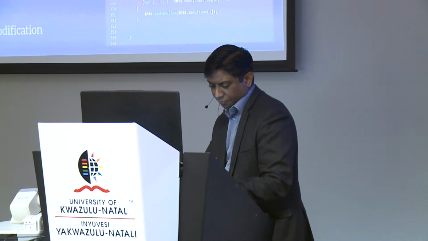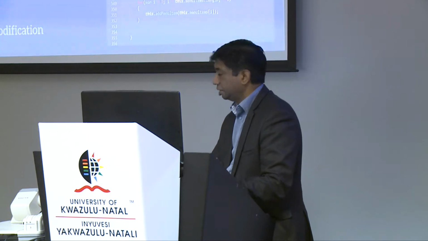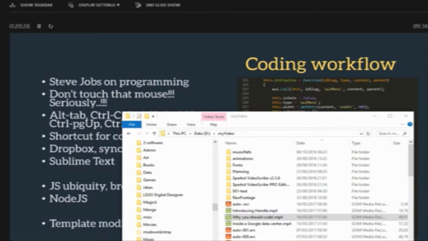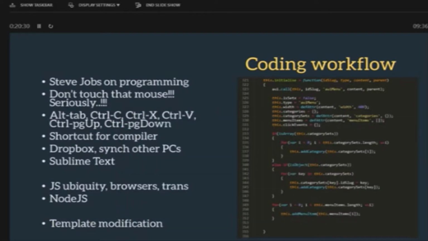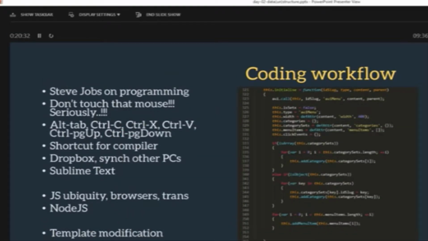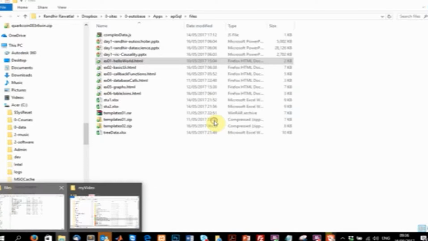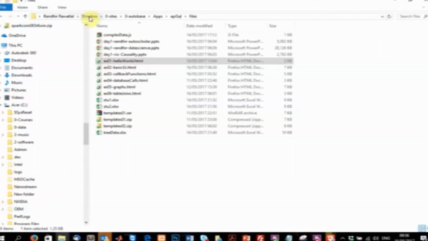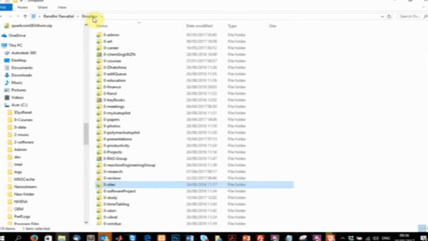So if you've all installed it, you'll find that, sorry, I need to switch screens here. So if you've got Dropbox installed, you should write all your code in Dropbox only.